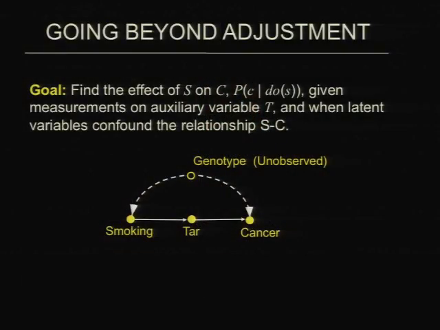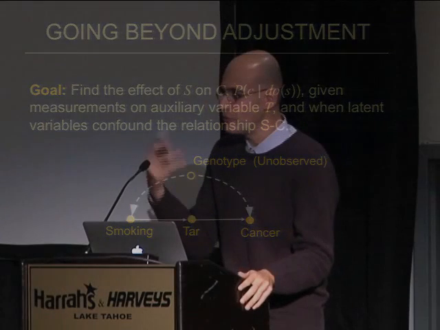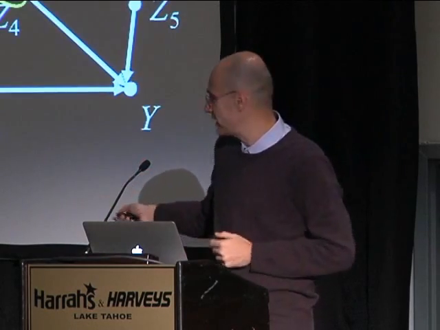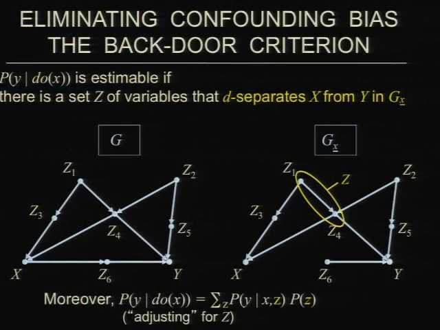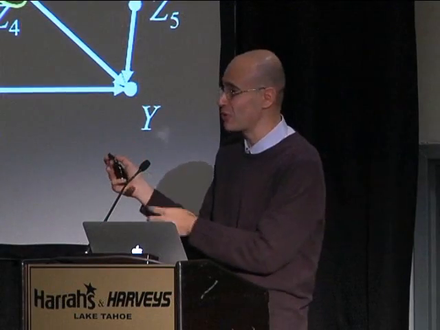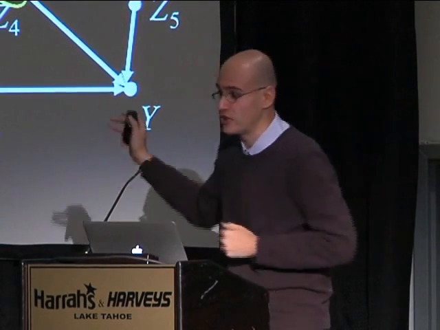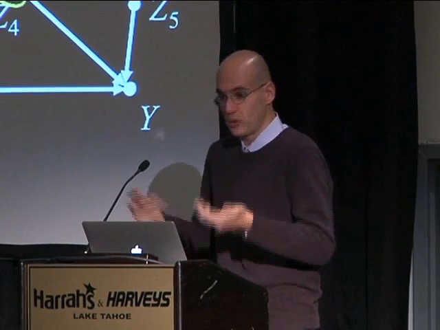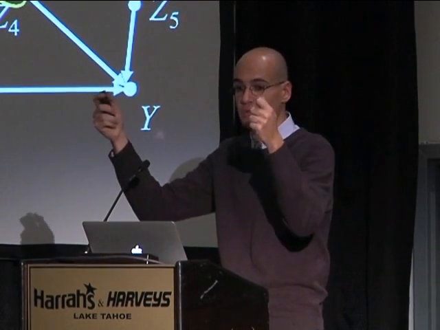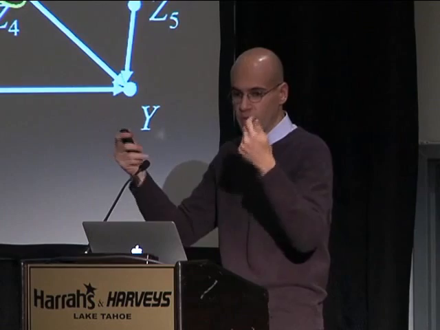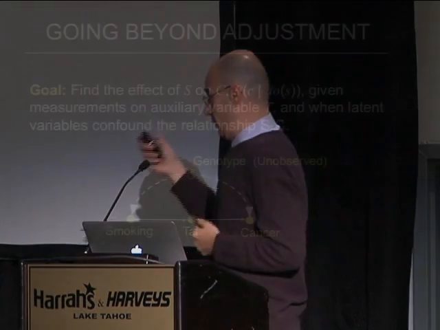And you can go beyond. The question: is it true that in reality this is the only way that you can get causal effects? Until I think the early 90s, this was the way. Even though they didn't know how to pick the variables, this was the way: do adjustment. But is there any other way that you can get what we want in this alternative world, given that you collect passive data? And this is the challenge.